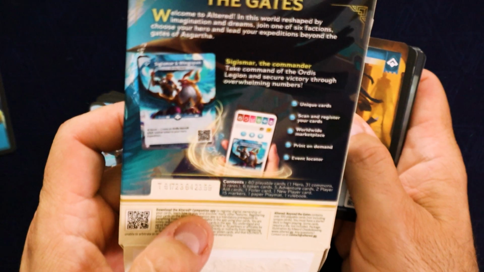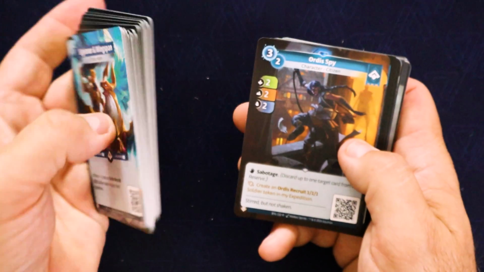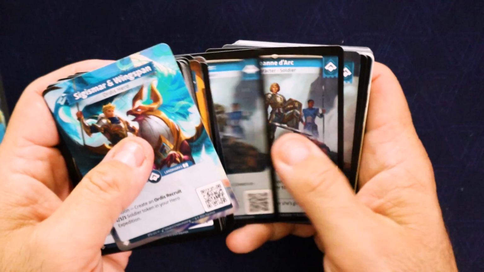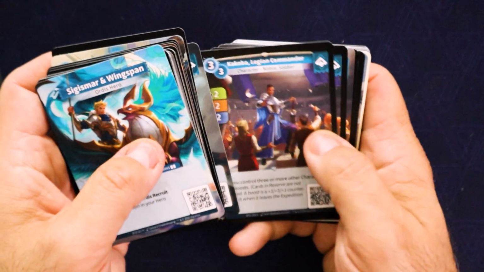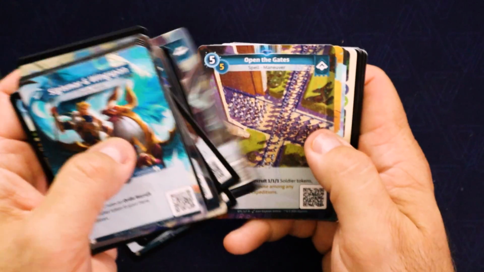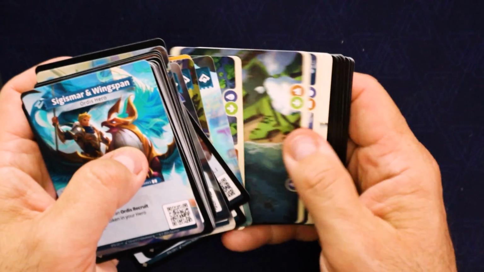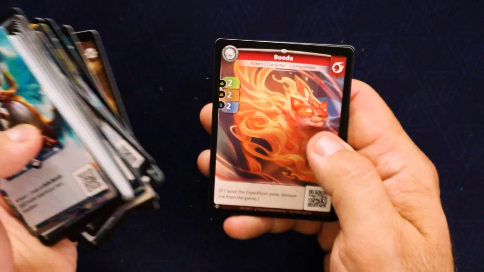Sigismar the Commander. Take command of the Ordis Legion and secure victory through overwhelming numbers. Okay, so this is like a horde kind of list. All right, so Ordis Spy, Ordis Trooper, Jeanne d'Arc. I don't know how you're supposed to say that in French. French is confusing to me. Kakoba Legion Commander, Monolith Rune Scribe, Open the Gates, Rotatosker, Foundry Mechanic, all the usual stuff here. It seems to be in every deck. Brass Bug and Bruta again.